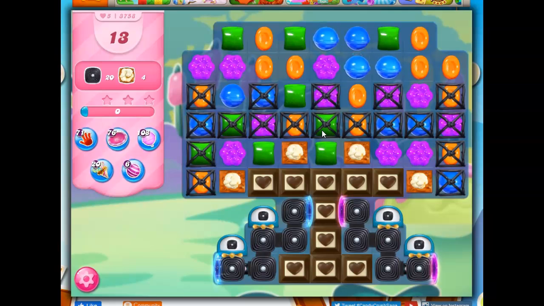We used to have 5 colors on the board. We used to have red candies as well, and now we only have 4. Is it enough to make up the difference for all of these things? I'm not sure, because in 13 moves, we have to collect 20 licorice and pop 4 popcorn. And the licorice is hard to get on the board, let alone to collect, especially when we've got a lot of things in the way.